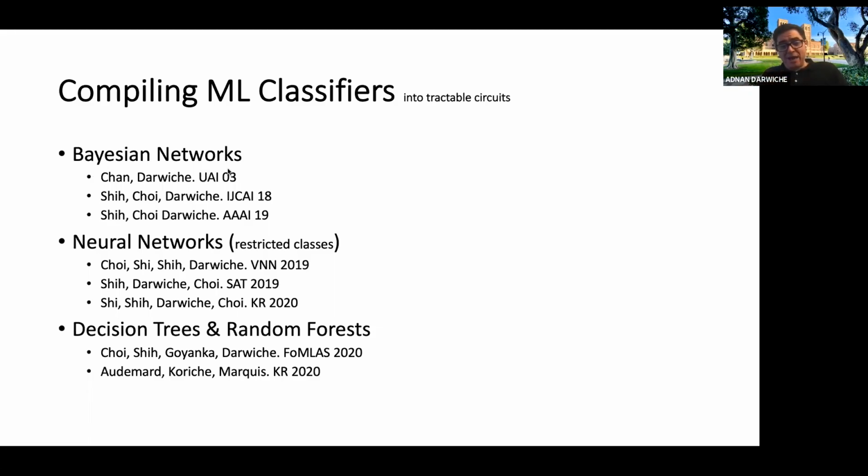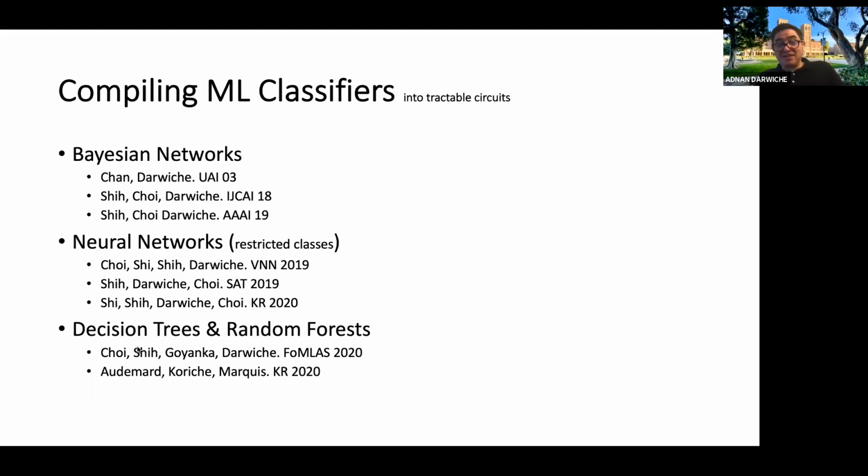A long time, you can see the gap here. There's 2003 and then suddenly 2018. So this one from about two decades ago is the algorithm I mentioned about compiling naive Bayes classifiers into OBDDs, all right? Nobody paid attention then. Now it's different. Now everybody wants to reason about the behavior of machine learning systems. So you can see quite a bit of activity recently. We generalized this to arbitrary Bayesian networks, so we can compile arbitrary Bayesian networks into symbolic representations, tractable circuits. Recently we started compiling some restricted types of neural networks and decision trees and random forests.